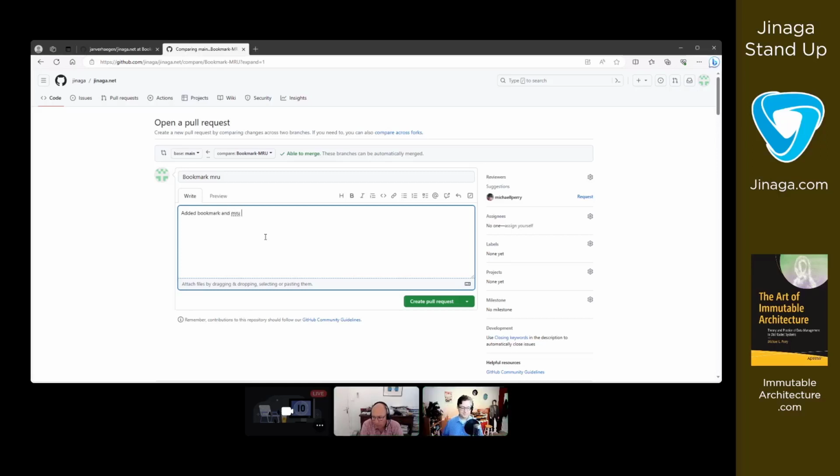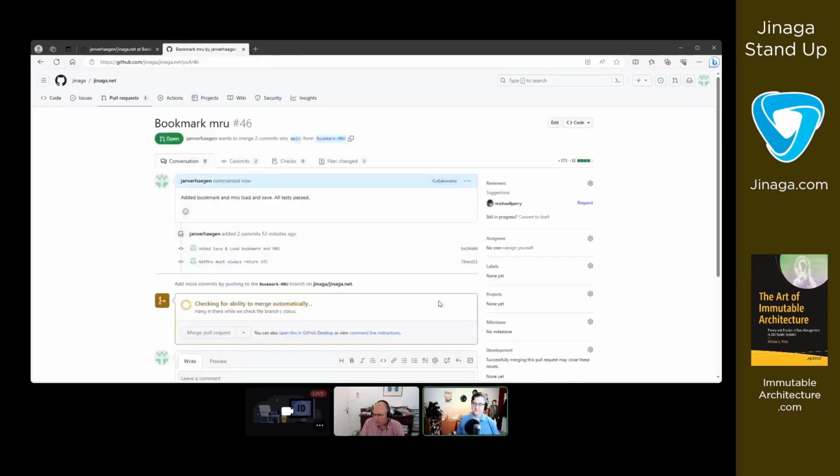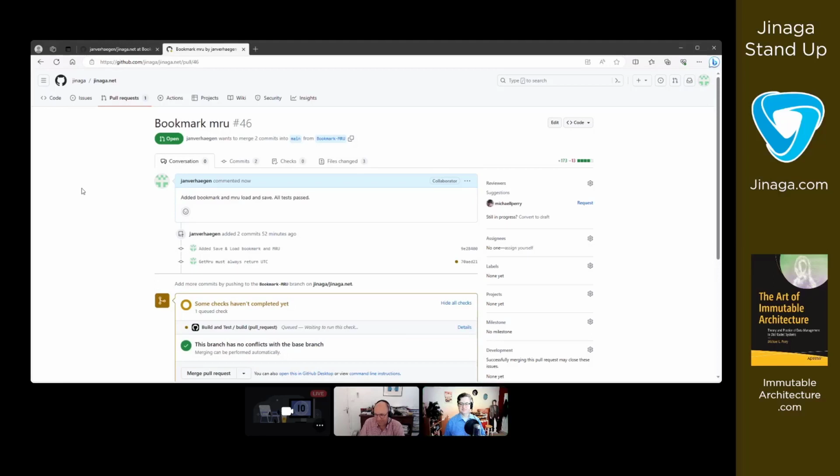But this is the process that I will typically use, because I'm working on a branch within the actual Jinaga.net repository and not a fork of it, and then create pull requests within that same repository. This helps to generate the release notes and run all the CI/CD stuff.